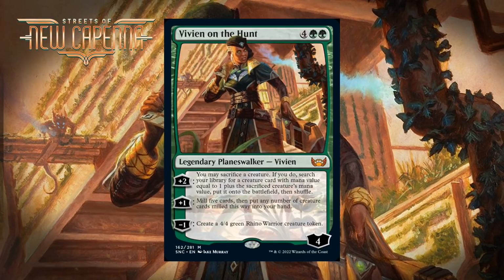Next up, it's Vivian on the Hunt, which for 4 generic and 2 green is a legendary planeswalker, Vivian, at Mythic Rare. She starts with 4 loyalty. Her +2 says, you may sacrifice a creature. If you do, search your library for a creature with mana value equal to 1, plus the sacrificed creature's mana value, put it onto the battlefield, and then shuffle. She has a +1 that says mill 5 cards, then put any number of creature cards milled this way into your hand, and she has a -1 that creates a 4/4 green Rhino Warrior creature token.